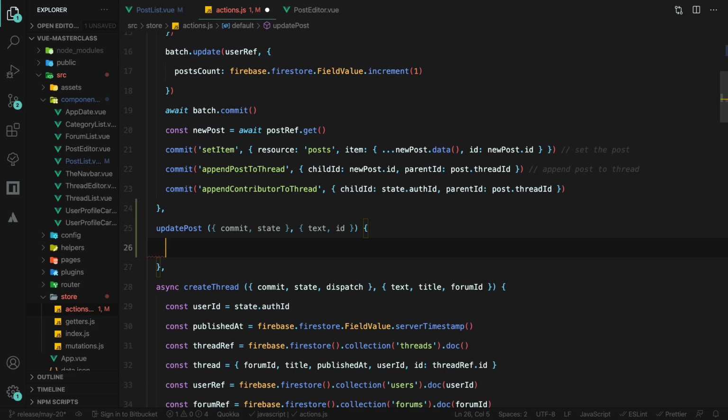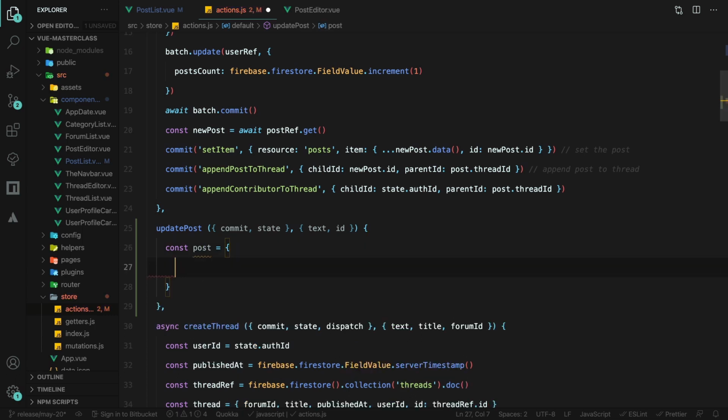From here, we'll start assembling the updated post. It will need the text that we passed into the action. It will also need an edited at property so that we can keep track of when this post was edited and by whom. This data structure was already mapped out in the data.json file and looks something like this.